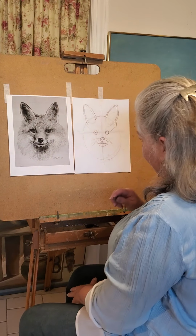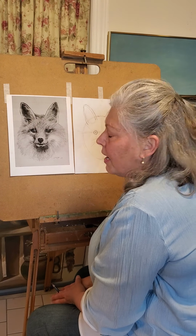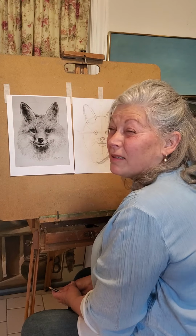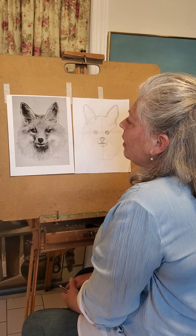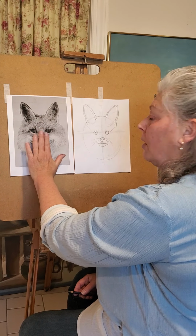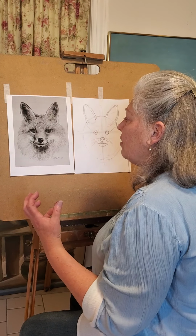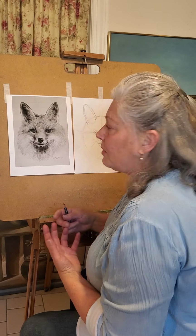So this lesson is also going to be beginner values. And values are the darks and lights of a piece. So what I want you to do is squint. We do a lot of squinting as artists. People think we are like, what are you doing? But the squinting will show you where the major areas of the darks are without your eye getting fooled by detail. I'm going to start to add in those values now. And as we begin to add in those values, because this is a furry animal, it's going to help us make this face look three-dimensional.